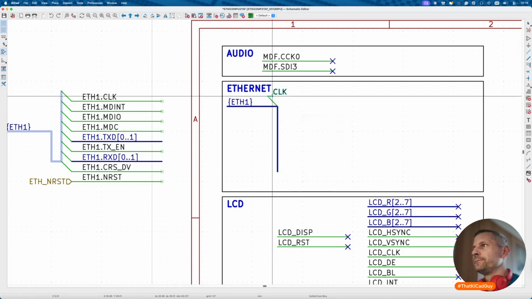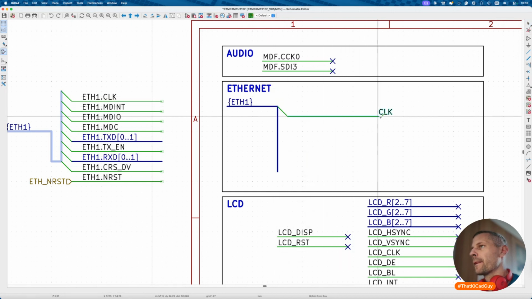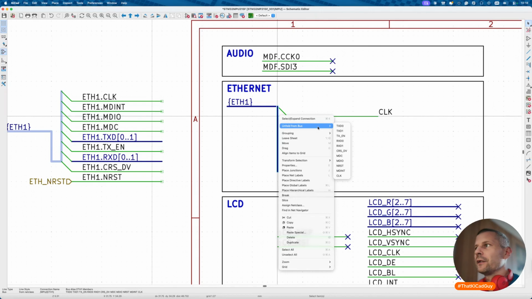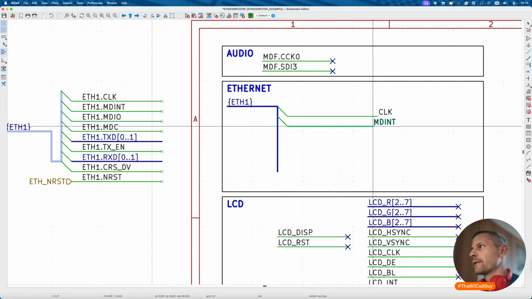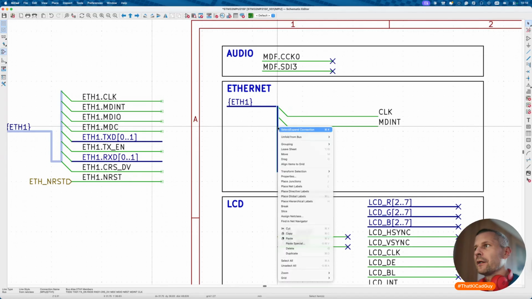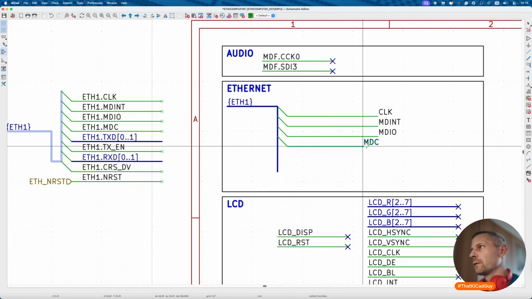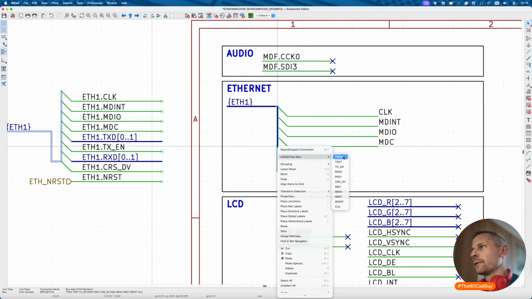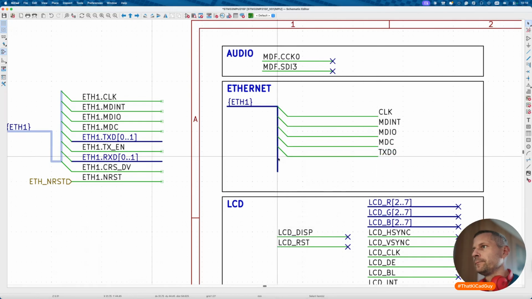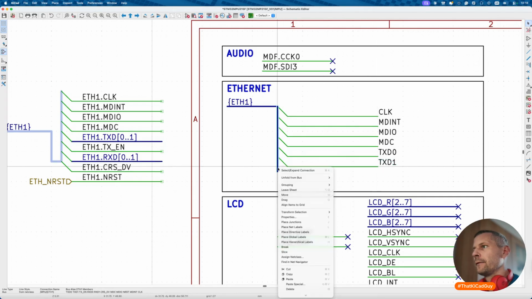Clock is the first. MD int. MDIO. MDC. TXD. TXD0. TXD1. TXD enable.